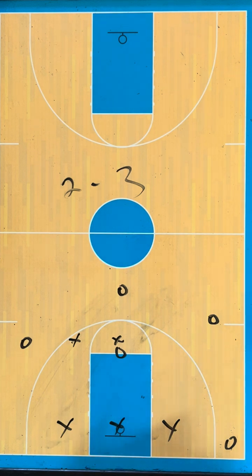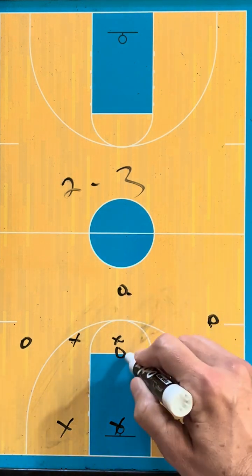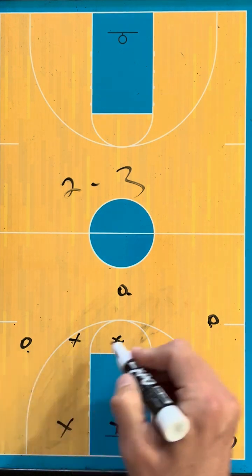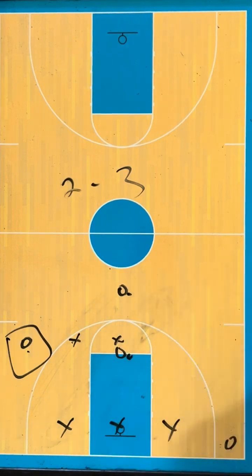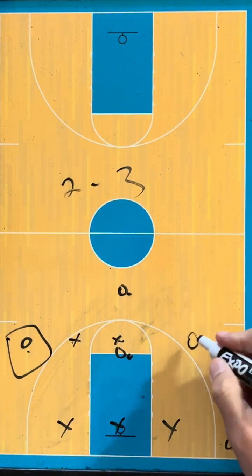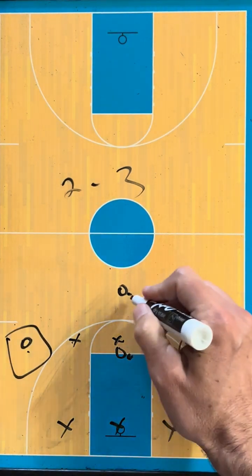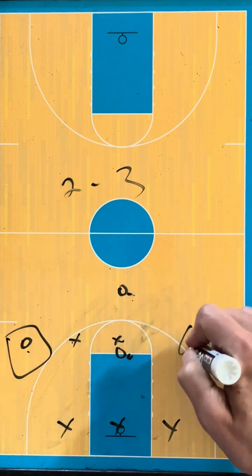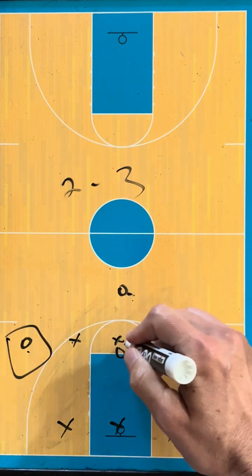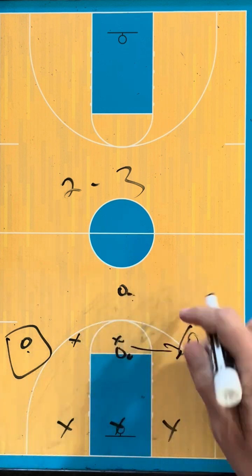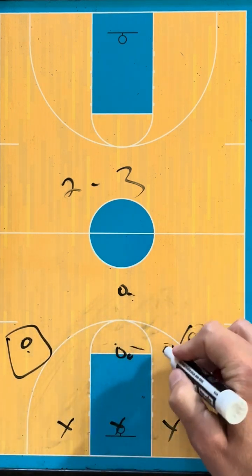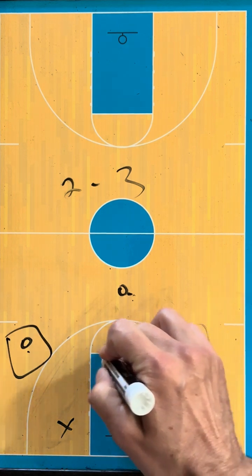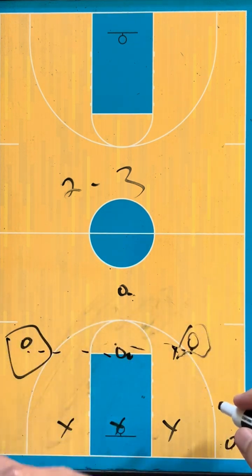What a lot of teams will do here is they'll move the ball from wing to the high post, and they'll try and get one of these 3-point shooters open. So in that case, what the team will do is they'll pass the ball here, and then as the teams are rotating, as the X's are rotating up at the top, the two guards, they'll try to get the ball into the high post and then push it over to the other wing, where they'll get a nice three-pointer.